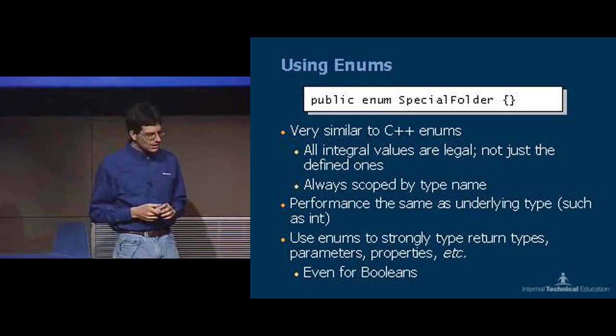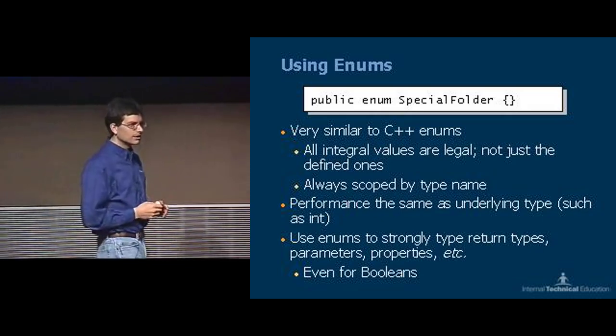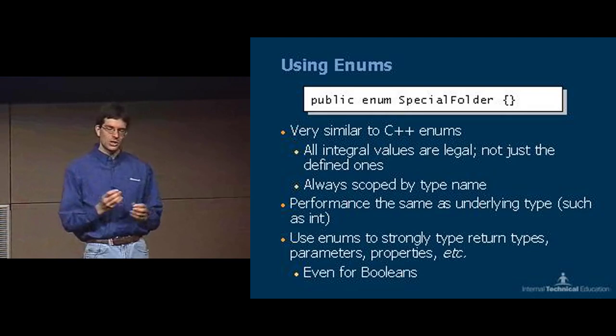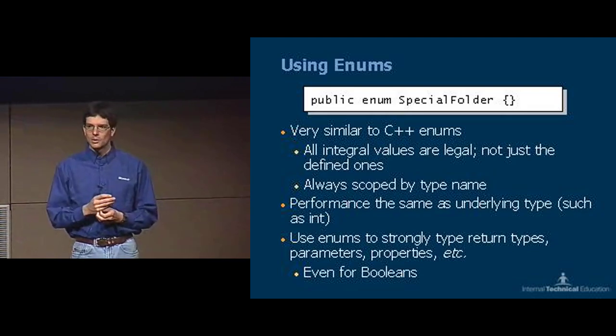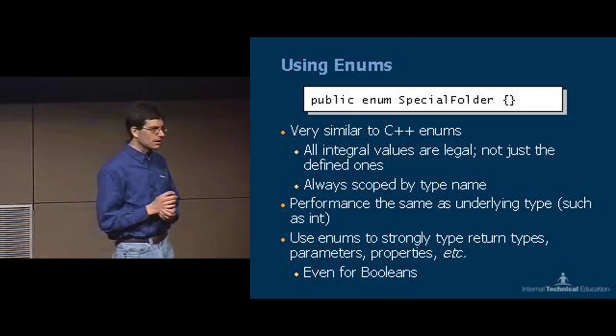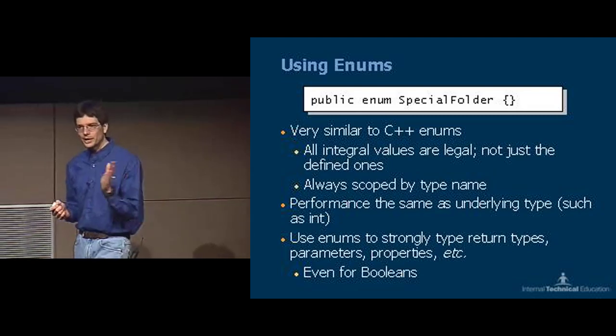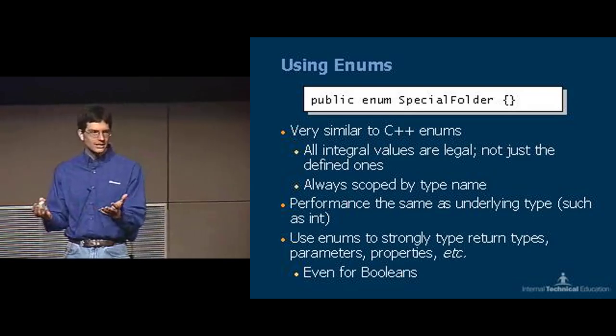And I think that's true even of Booleans. People are like, well, two-value enums, I know for a fact it's only ever going to be two values. Why should I pass an enum there? I just use true and false. The problem is when you're reading code, what does it look like to code against?